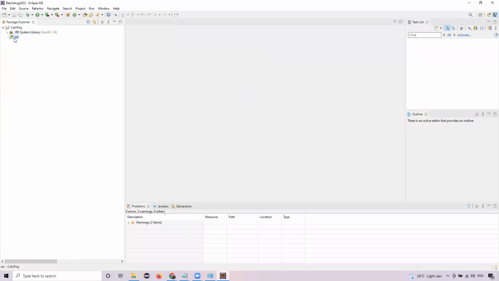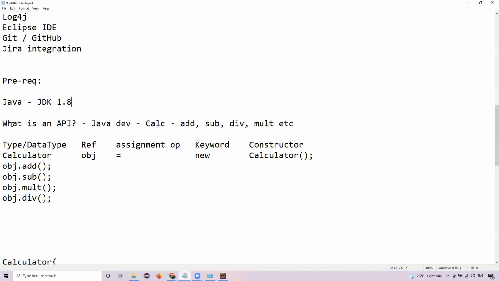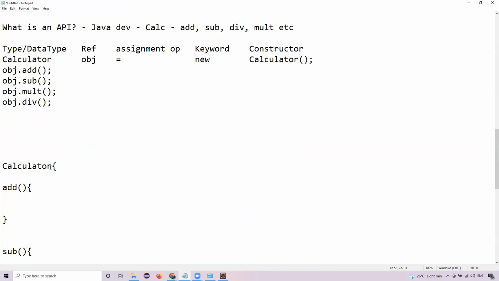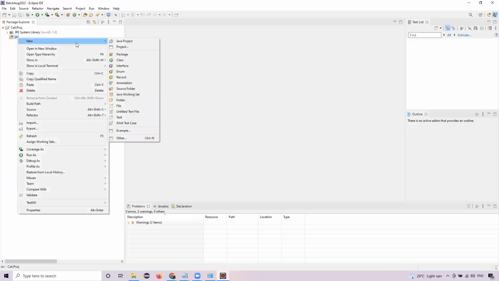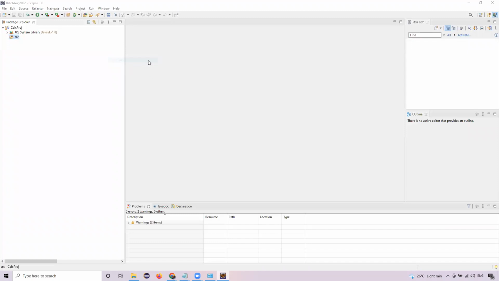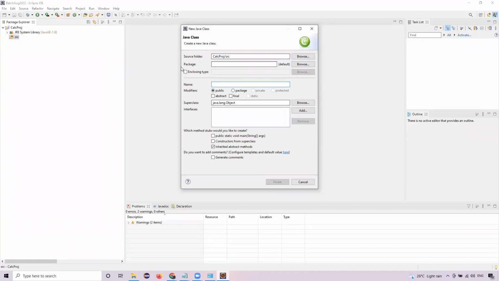We are going to create a calculator first. For that, we need to create a class. If you see over here, we have created a class called calculator. So I'm going to create the same class. How? Right click, say new, and click on class. And give the class name. This is a template. It will ask you to give a class name. I'm giving the class name as Calculator, starting with capital C. Class name always starts with a capital letter. I can start it with a small letter as well. It will not give me any error, and a class will be created with a small letter. But there are some coding standards that we need to follow.